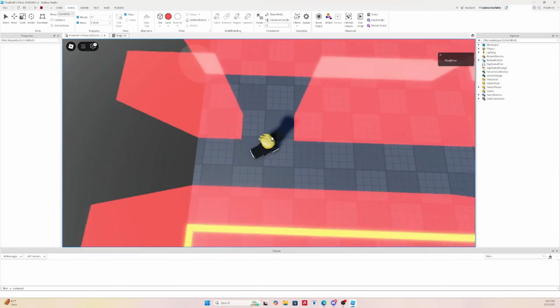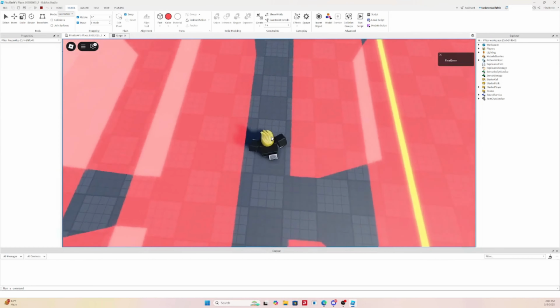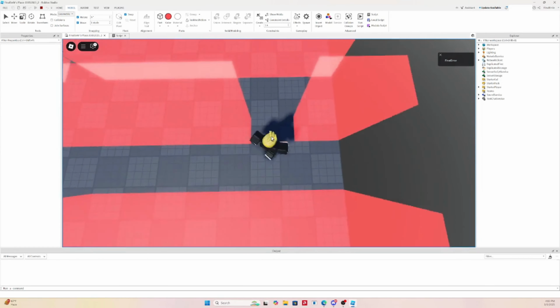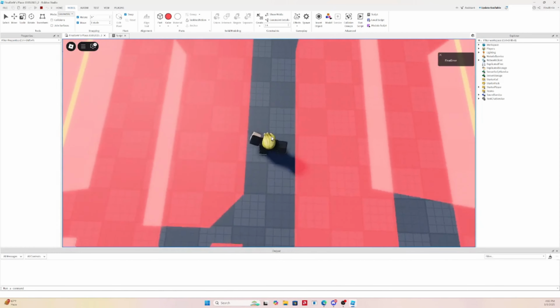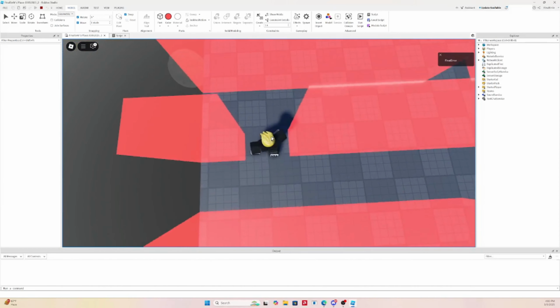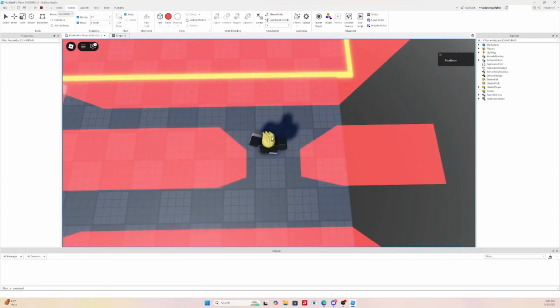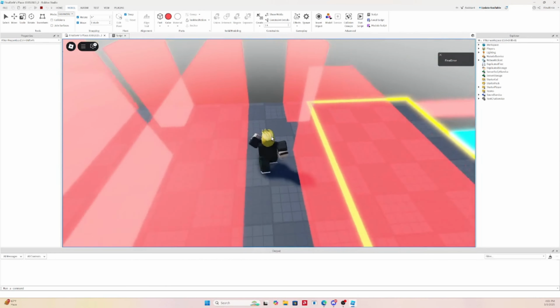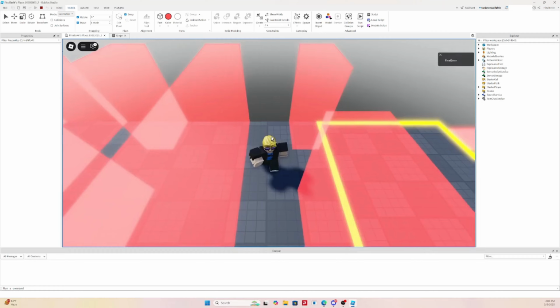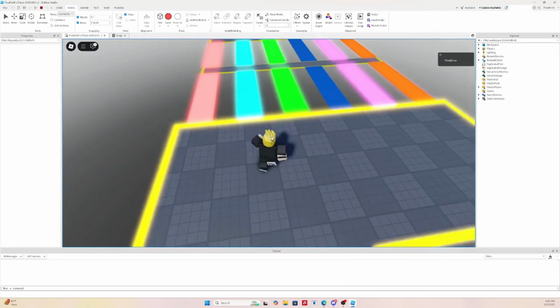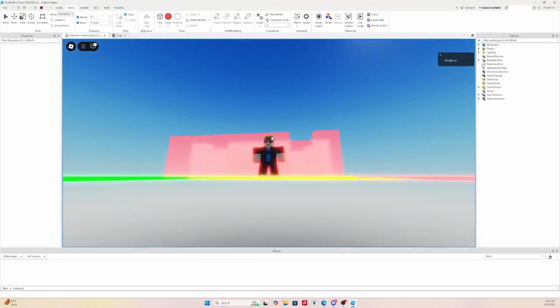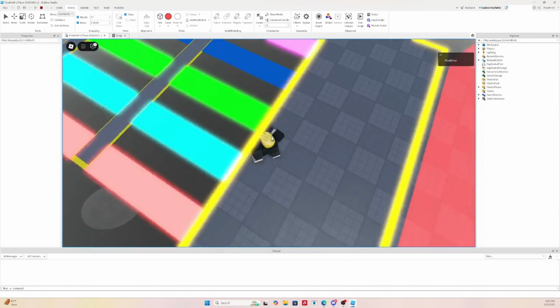Belle, stop, baby. Sorry, my dog is whining her booty off. Look at this, I'm such a pro. Look at this, such a pro. Oh, wait, I can just take a shortcut. Ah, no, I can't. Bruh. Alright, look at this. That was so cringy. So, obviously, you can't do this anymore. Roblox, fix that.